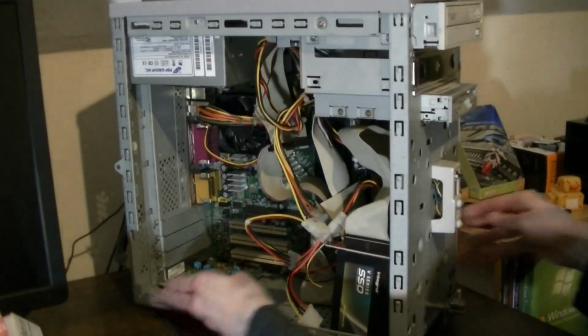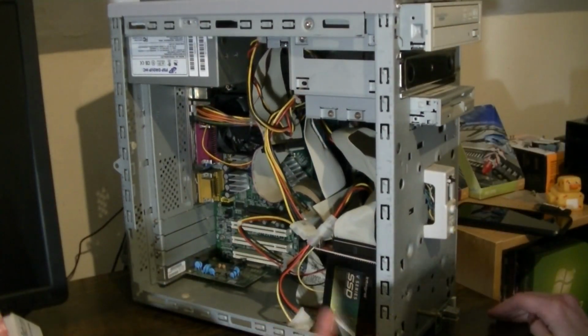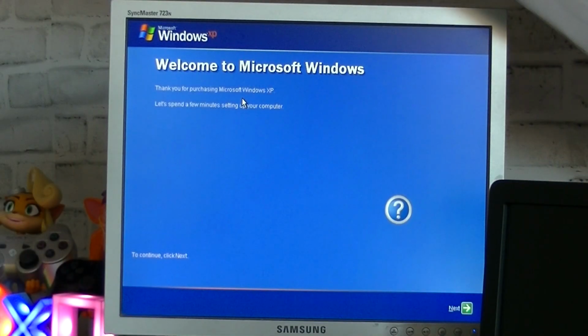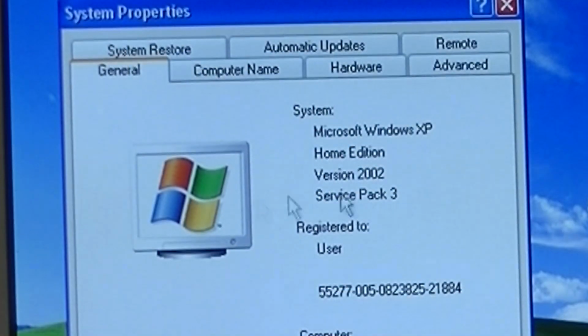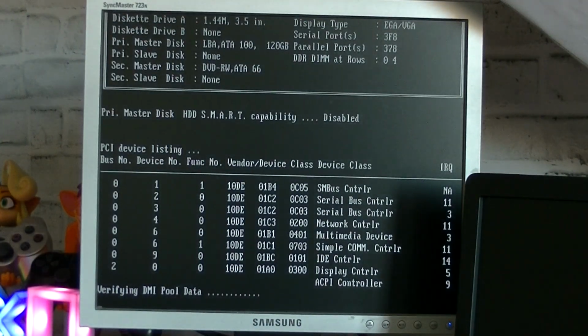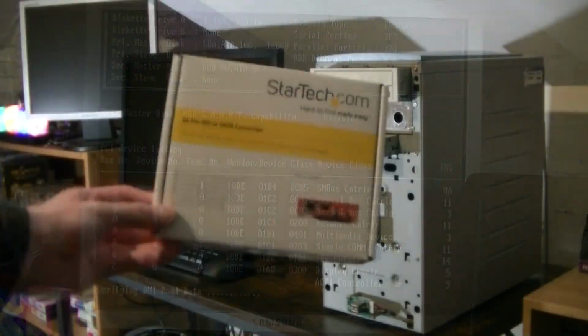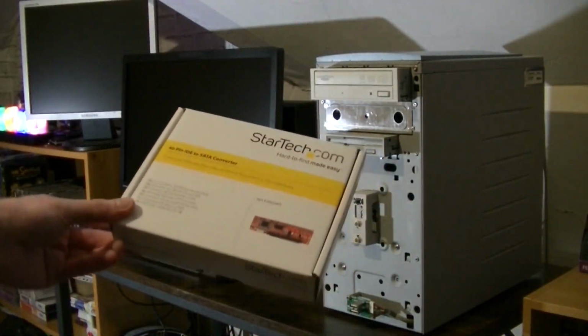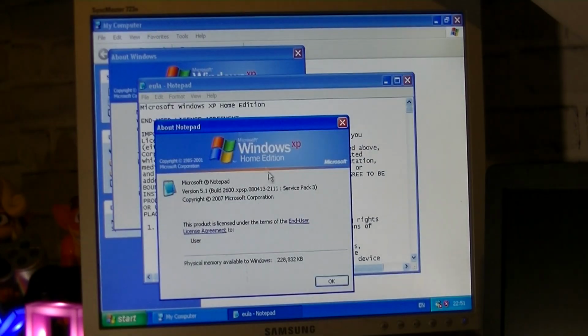I've successfully managed to get an SSD installed into this 22-year-old PC with an adapter, along with getting Windows XP installed and updated to Service Pack 3. There were some issues along the way, but that was my fault for trying to save money and buying a cheap adapter thinking it would work just fine. The replacement StarTech adapter proved to be a much better solution in the end, and Windows XP is running perfectly stable on an SSD.